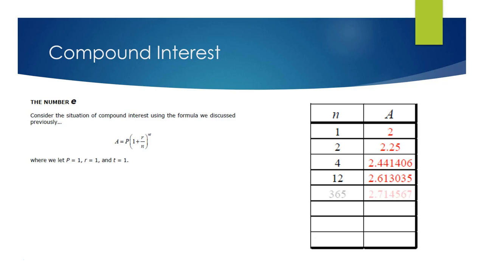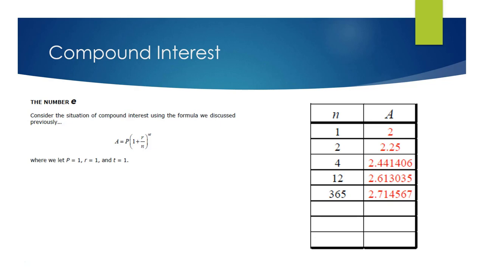So that's not a big difference there. It's approximately a 0.07 difference. When I let N go up to 365, like if I was compounding it daily, I'm up to 2.714, so I'm up by 0.1. So not a big jump, for a change of 353 in N values. It's a pretty small jump comparatively.